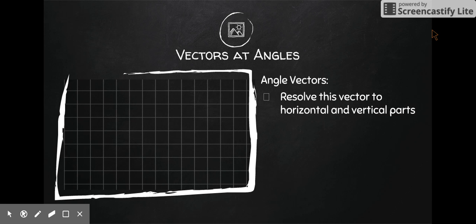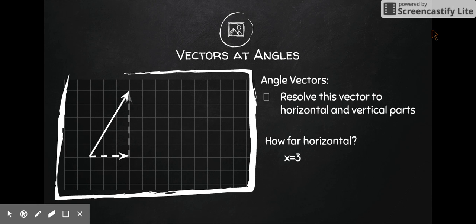So one of the challenges we have in physics is that we end up working with objects that aren't always moving just forward or backwards. Things act at an angle. Anytime we have a vector acting at an angle, we can look at the pieces that made up that angle. One piece of this is considered what we call the horizontal component. Notice this one has a run value, a horizontal value of 3.